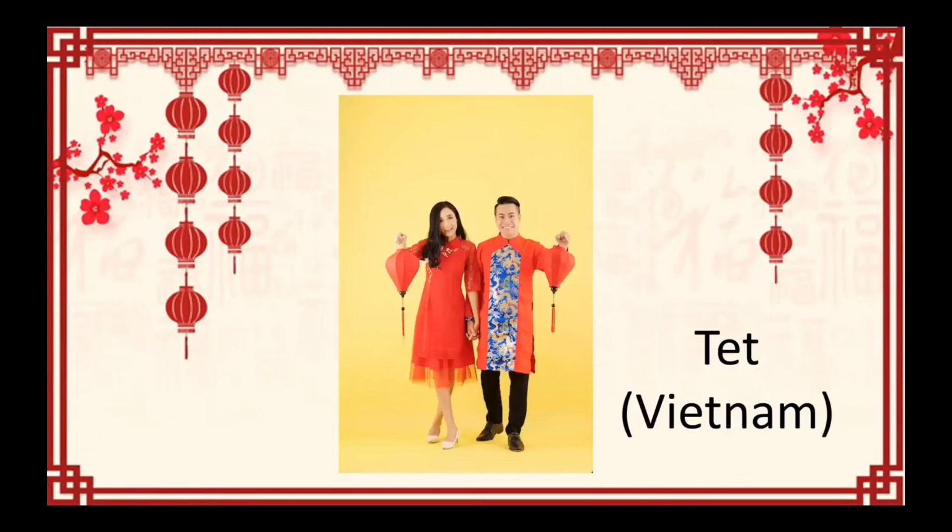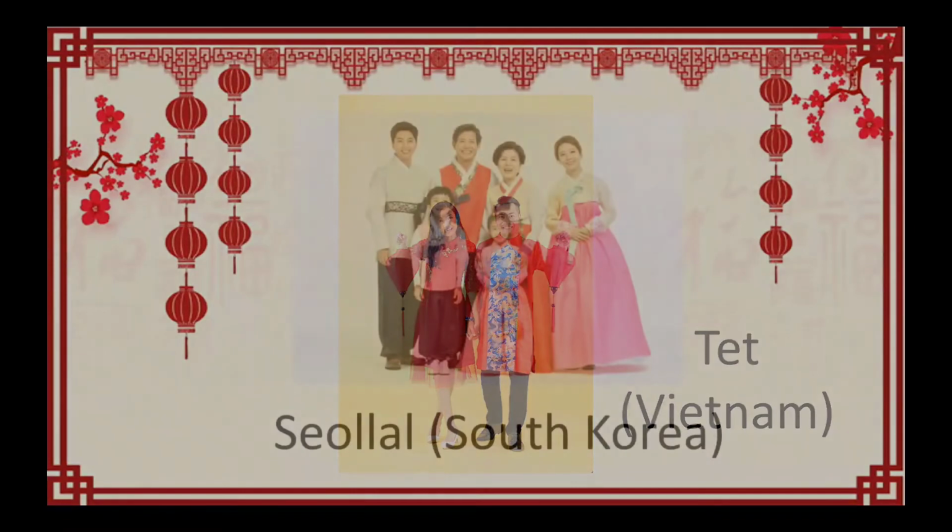The Vietnamese, they also celebrate Lunar New Year. And their New Year is called Tet. Yes, so in Vietnam, they have fun, they enjoy their holiday during the same time. This year, it would be February 1st. And their New Year is called Tet.